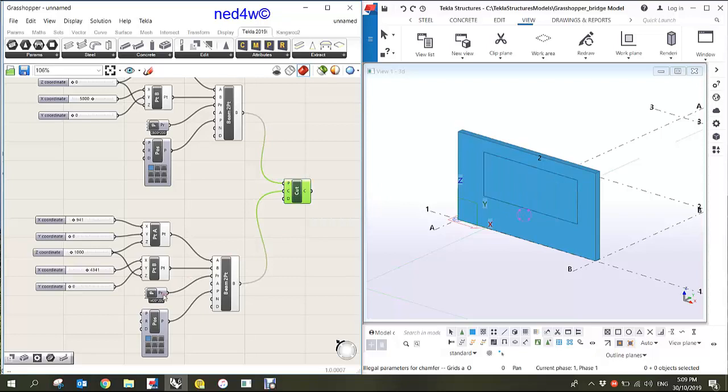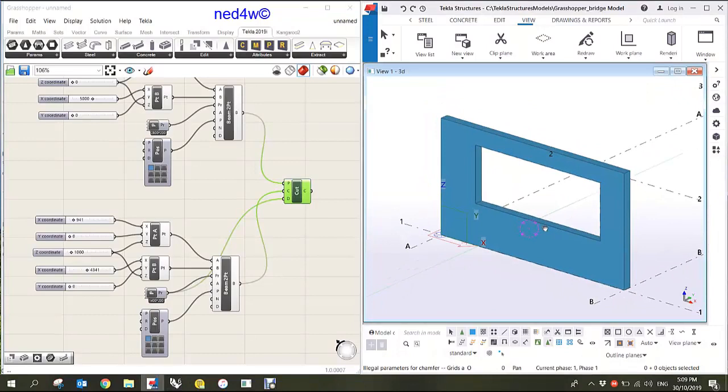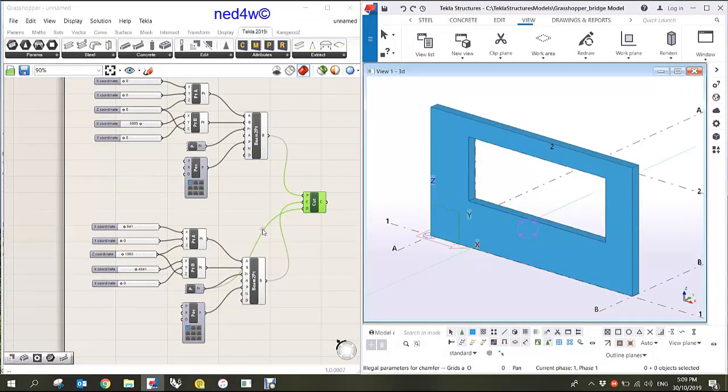And then this profile of the opening, I'm going to link that one to the delete. So now I have the wall with opening. So with this link, you will be able to see the simple wall with an opening using the Grasshopper in Tekla Structures model. Thank you.